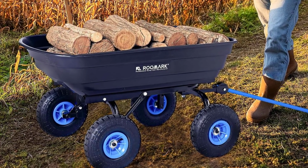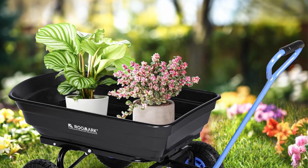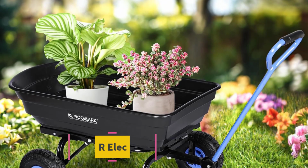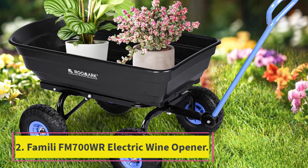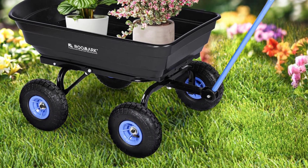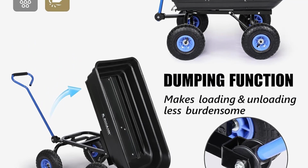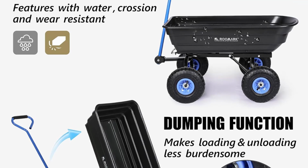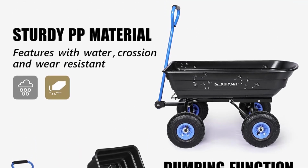Built to endure heavy loads and harsh weather, this durable cart is resistant to rust and corrosion. Its versatile design makes it perfect for gardening, hauling firewood, or transporting tools, making it a reliable companion for all your outdoor needs. What we like: durable construction, 180 degrees rotating handle, noise reduction tires, versatile for various tasks.